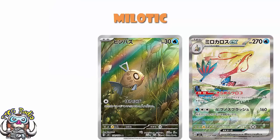I'm a gigantic fan. I don't like it as much as a Pikachu. Obviously, it's not as good as a Pikachu. I don't think anyone's pretending that it is. But this is a stunning piece of artwork, and I've told you guys many, many times at this stage, and I stand by this, we are living in a golden age of Pokemon TCG artwork. Just try and enjoy it, because I don't know how long it's going to last. Hopefully forever, but we can never be sure. So, yeah, we probably need to appreciate that.